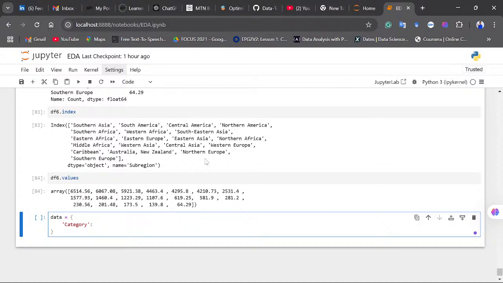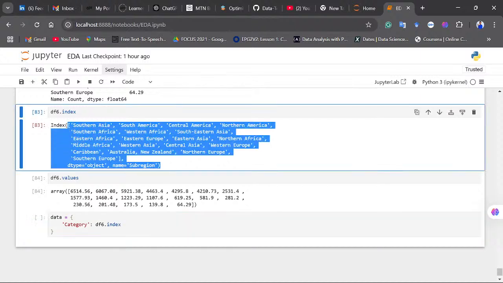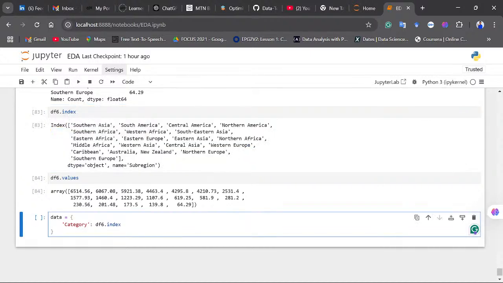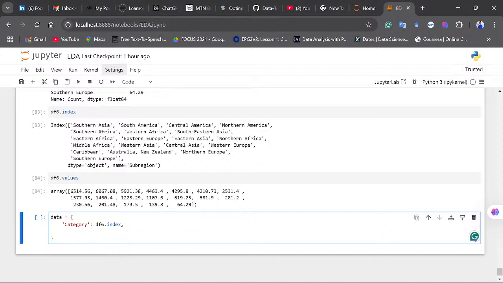So the category, and then I'll say df6 dot index, because I want to use the whole of this one to represent this particular keys. So I'll give comma, and then I'll start with values.